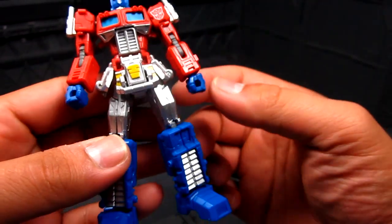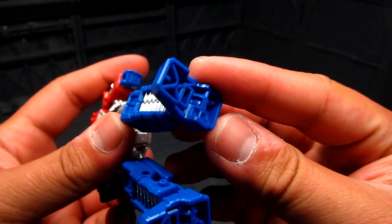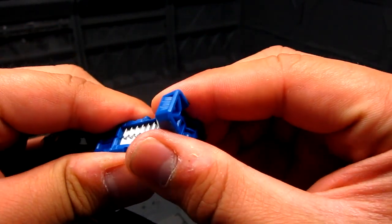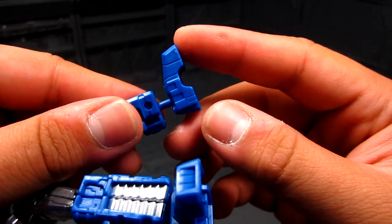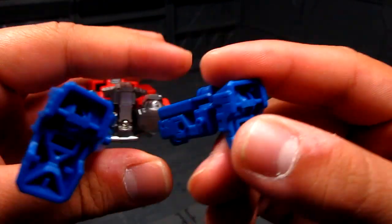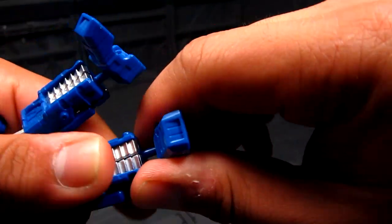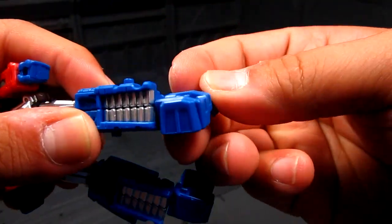Alright, so for the transformation sequence, we're going to start on the legs. First off, you'll notice that there's a ball joint there. Push this out, pop that open. So the ball joint is right there now. It's raised, as opposed to this one. You'll see it right there. Now it's not. Do the same thing on the other side. Rotate this and flip it back. There we go.